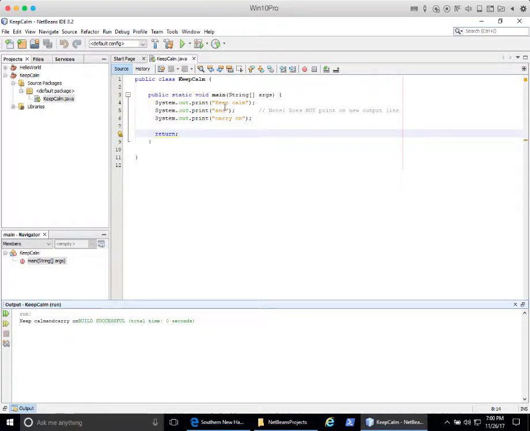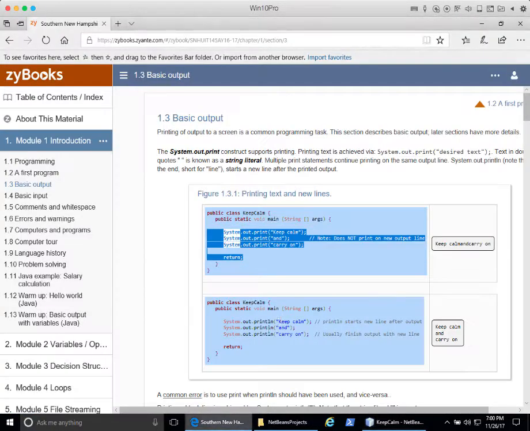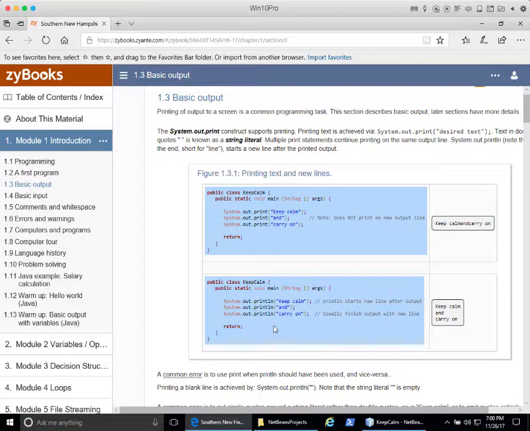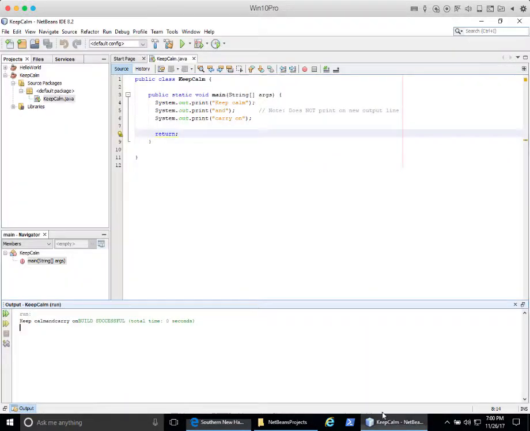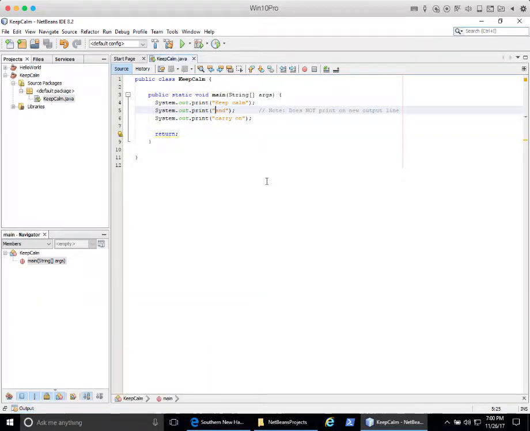Notice that there's no spaces, and everything is jammed together on one line. That's because the code that I copied used System.out.print. And as the second example shows, if we change that to System.out.println, actually before I do that I want to show one more little thing. Right here you can see that calm and and are mashed together. That's because Java prints everything that it sees within the quotes no matter what. It doesn't insert anything, it doesn't remove anything.